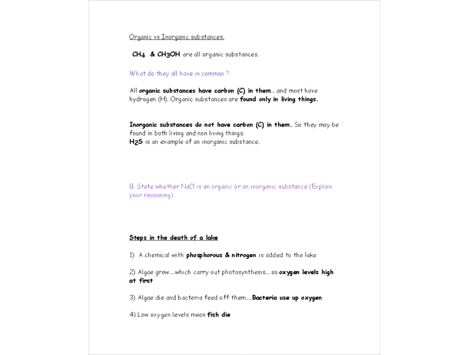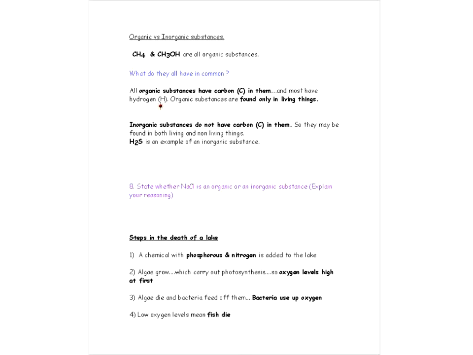Okay. So at this point, we're going to look at the difference between organic and inorganic substances. So if you look at these examples, this is methane, and this is methanol. These are organic substances. The reason why they are, just look at their formulas actually, and see if you can figure out what they have in common. What elements do you see in both these substances? Well, you see C, which is carbon, and you see H, which is hydrogen. So all organic substances have carbon in them, and most of them also have hydrogen as well.